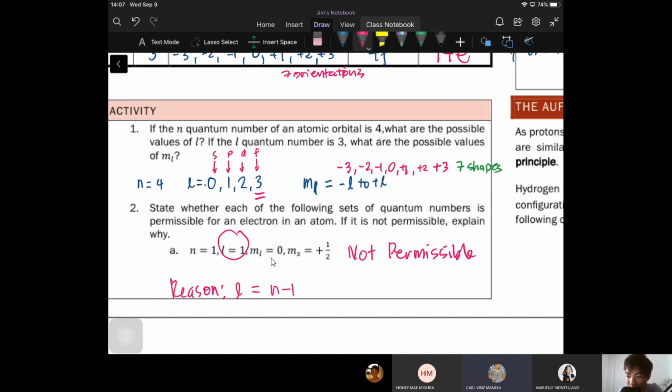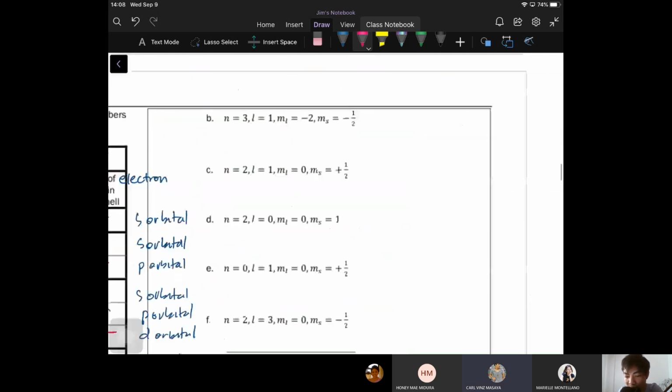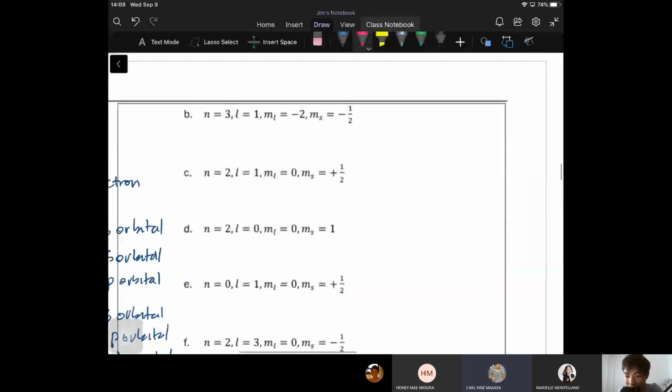Okay, so ngayon, tulungan nyo naman ako. Madami pa to eh. Sino gusto mag-start? Si Vince na naka-on na yung mic niya eh. Letter B. Ano yung mali dito sa B? Anong quantum number yung mali? Letter L pa rin, sir. Yung Letter L po. L? Opo. Sige, tignan mo. Anong number dyan yung mali? Anong quantum number yung mali? Yung 1, sir, pa rin.